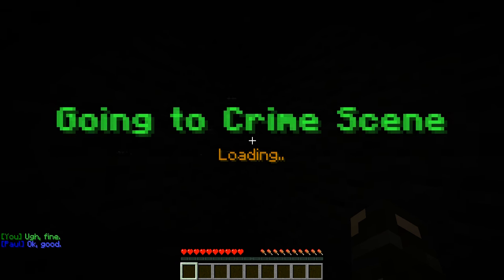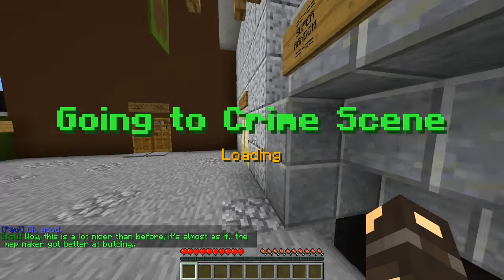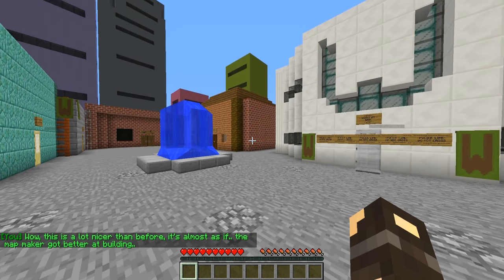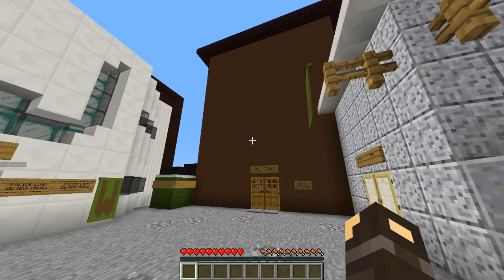Going to the crime scene. Ow. I've just been punched by a wall. Okay, wow. This is a lot nicer than before. It's almost as if the map maker got better at building. It is very colourful, I will give you that.